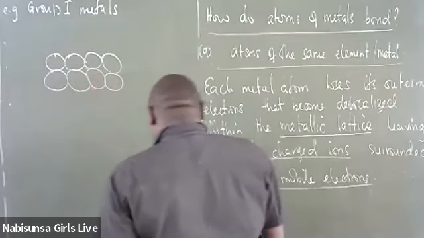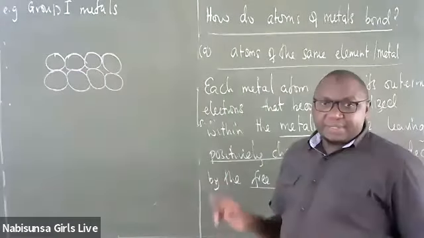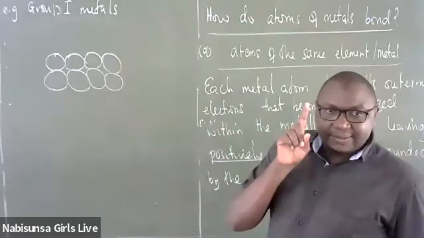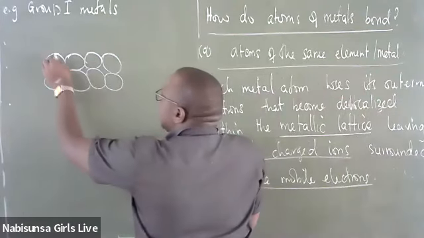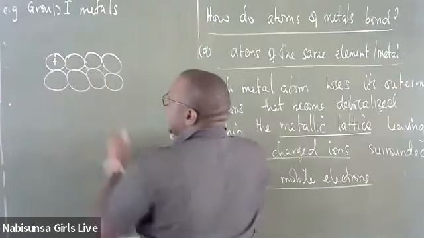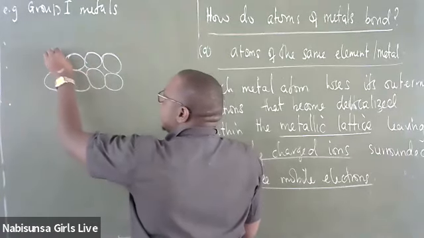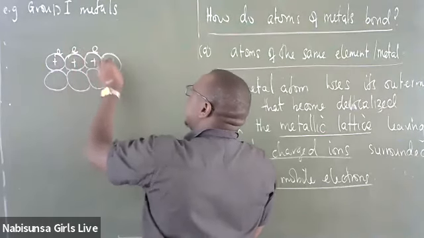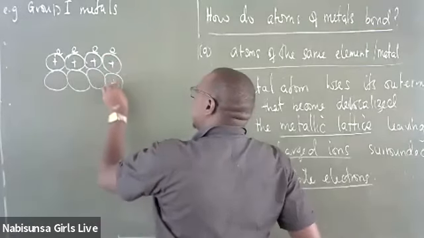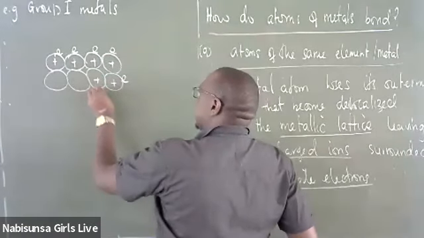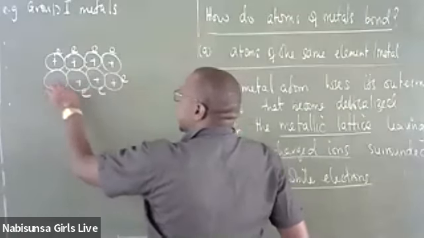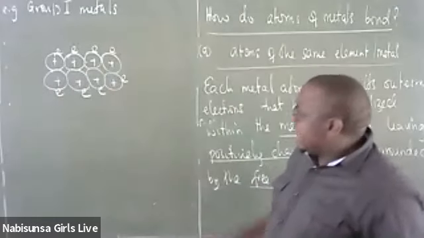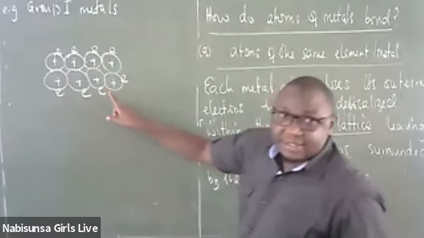You know something that is relative. But I want you to first pay attention here. I say that for group 1, each one is allowed to lose 1, not so? So after losing, it leaves behind something that carries a single positive charge, and the electron is going to be along the surface here. Each one, at any one time, if it's forced, that electron can go back and cancel out the positive charge.